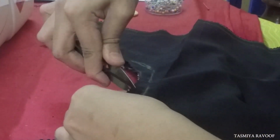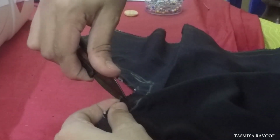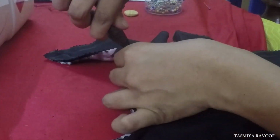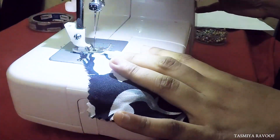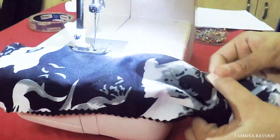Make a few slashes on the neckline on the ease, so that when we turn on the right side, there won't be any gatherings on the right side of the neckline. Turn the fabric to the right side, facing the right side of the fabric, and stitch on the neckline on 1 mm.